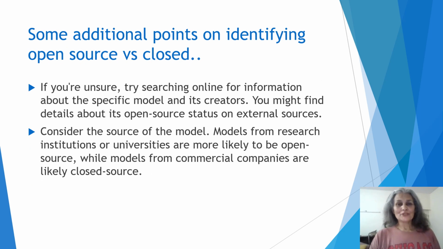Here are some additional points on identifying open source versus closed. If you're unsure, try searching online for information about the specific model and its creators. You might find details about its open source status on external resources. Also consider the source of the model. Models typically from research institutions or universities are typically open sourced, whilst models from commercial companies like OpenAI, etc., typically are closed source.